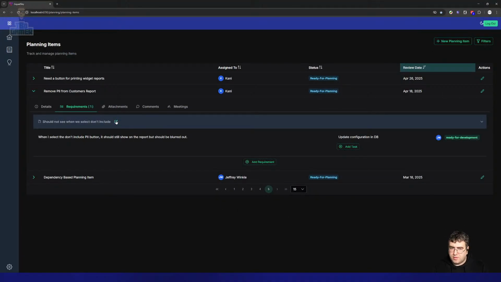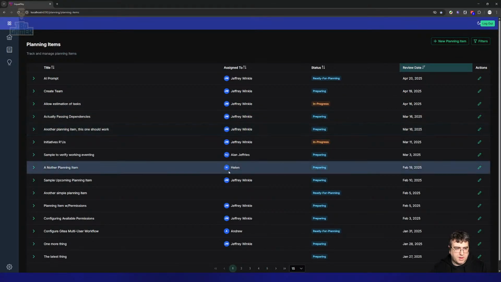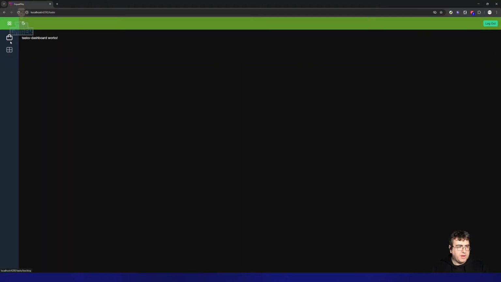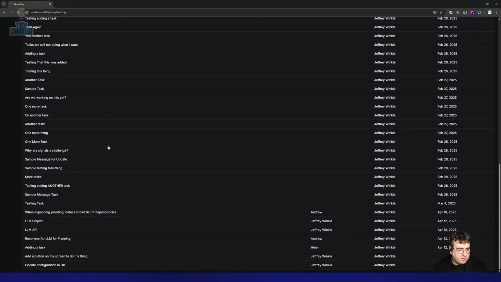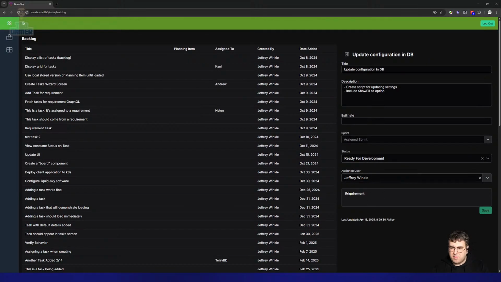So yeah, that should kind of highlight that. Again, we go over here to tasks. We say, okay, well, update configuration in DB. That is a task for that requirement. I don't know why this isn't showing. I think it's a data loading issue I have. But you can say that's a 2, and we're going to put that on testing sprint flow and save that.